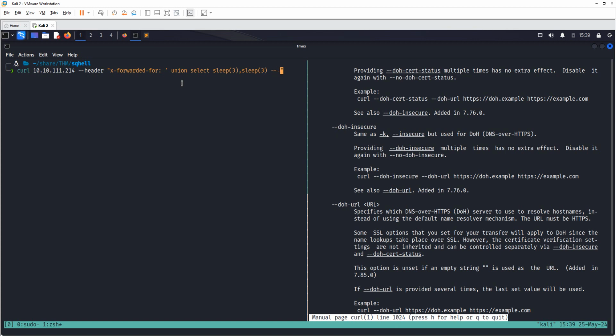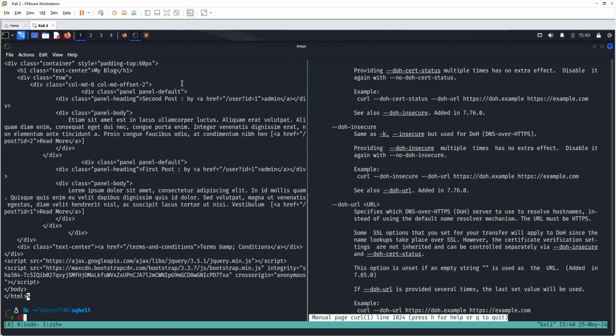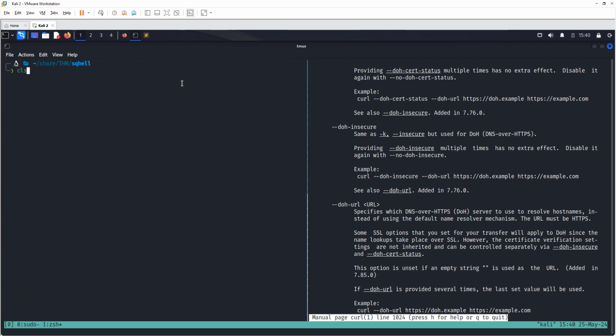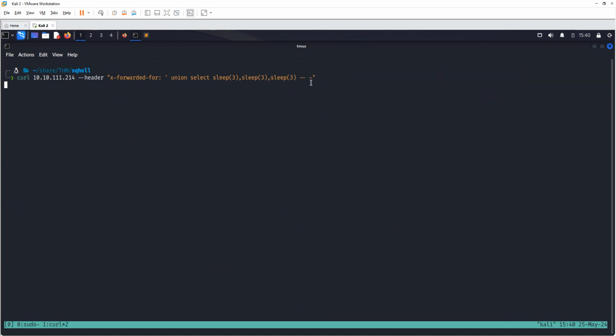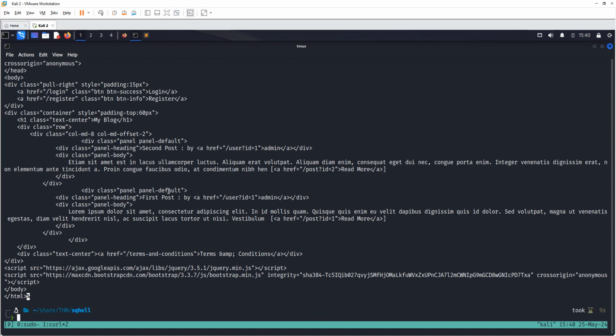So we forgot about commenting out the rest of the query. All right, so this last comment that we're not adding, I think that should be the problem. All right, so it's still not, so we go back, and now we add another sleep 3, and now you can see that it's taking time. All right, so it's sleeping for 3, so that's 9 seconds, before it came back with our output. So our query is now correct.